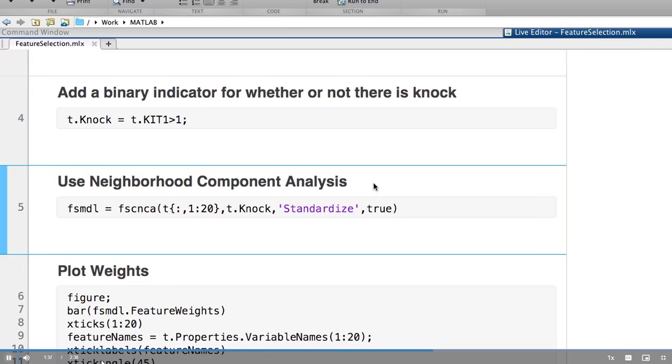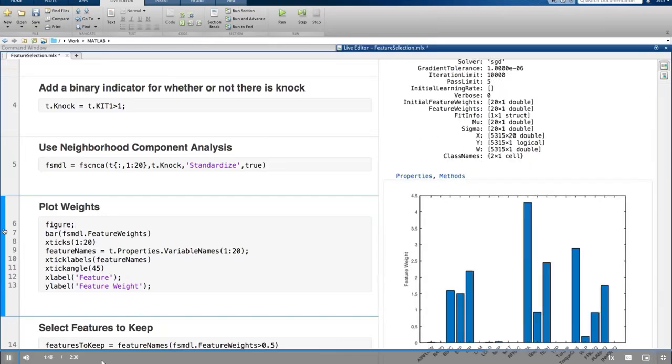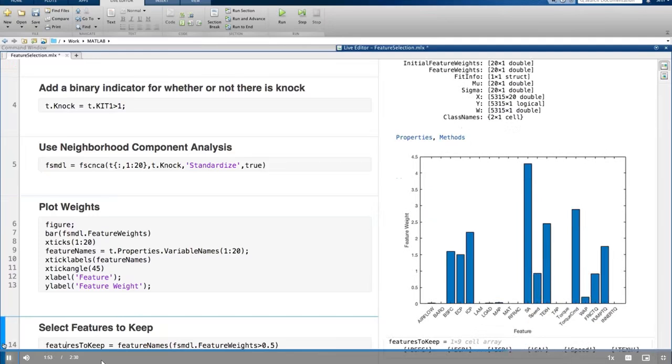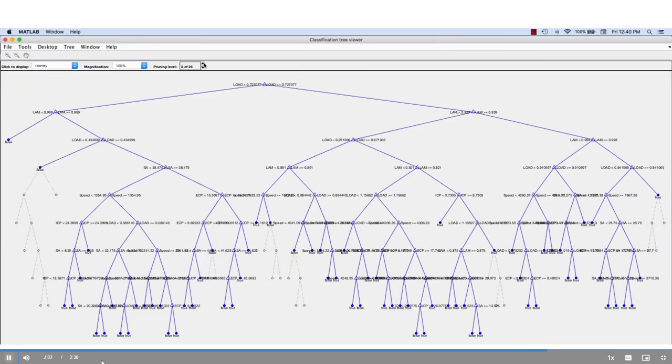Alternatively, you could go back earlier in the process and see if you can reduce the number of features in the model. You can use tools such as neighborhood component analysis, which are useful for determining the impact that the features have on the results. If you see that some features are weighted low, you could drop them from your model, making the model more concise. Certain types of models have different reduction techniques associated with them. For decision trees, you can use pruning techniques, where you drop nodes that provide the smallest accuracy improvement. Depending on your use case, any of these tactics may be appropriate.